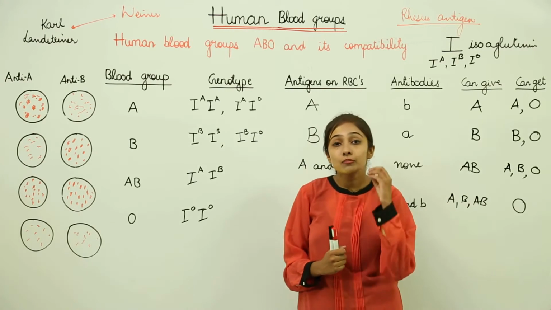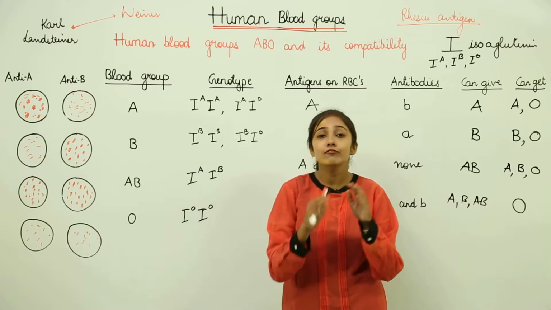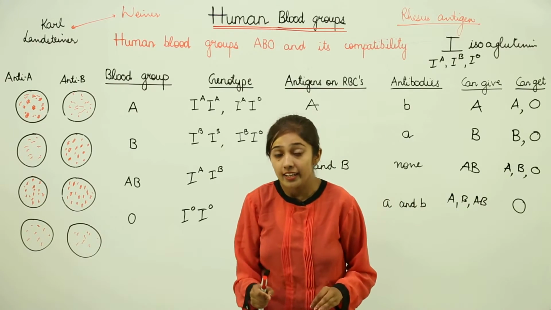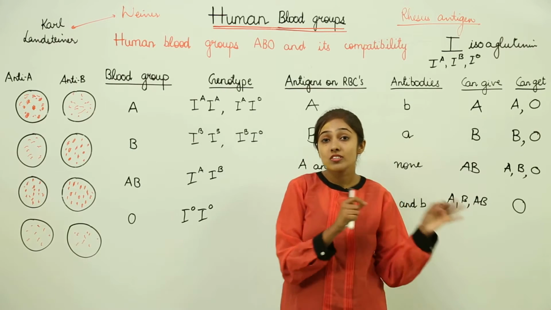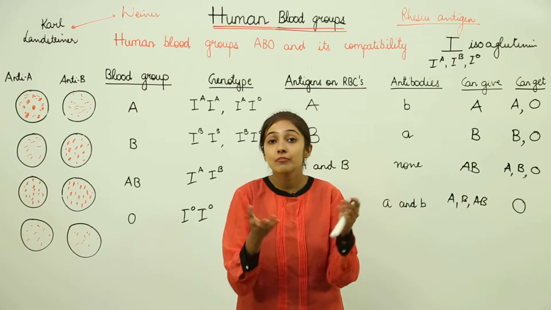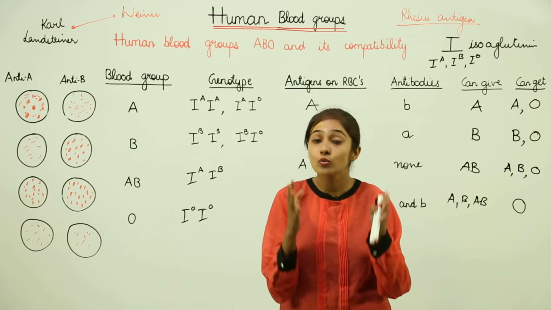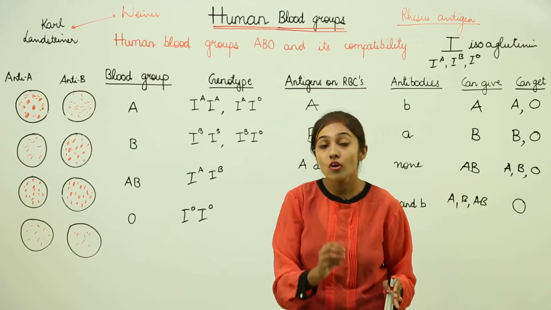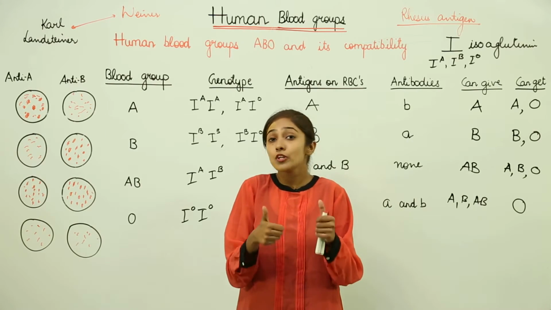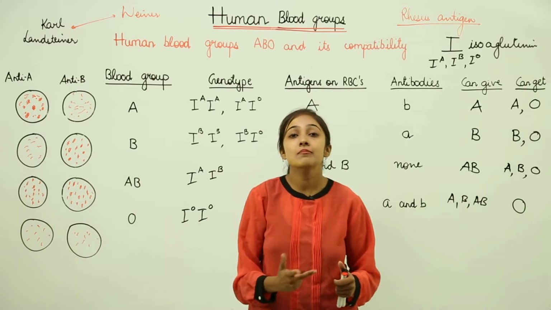Now when the antibodies are produced, then for the first time it is going to be okay. But for the second time, if the donor is Rh positive and the recipient is Rh negative, then there will be some reaction that will go on, and this is going to kill the RBCs. So this can even lead to death the second time, right? First time it may not affect the person, but second time it can lead to death.